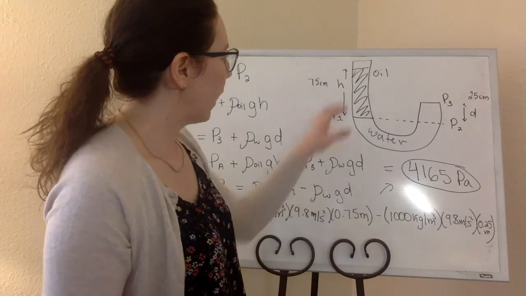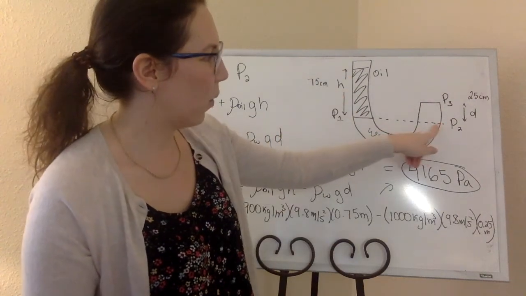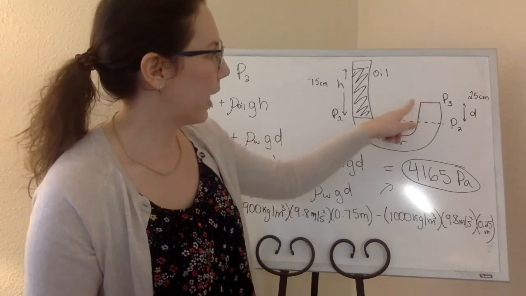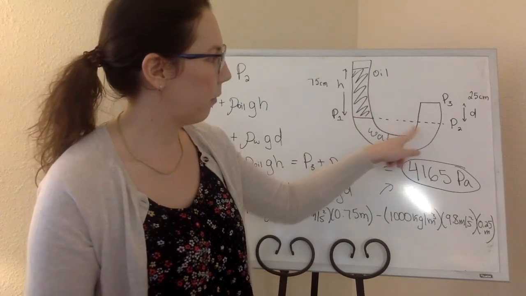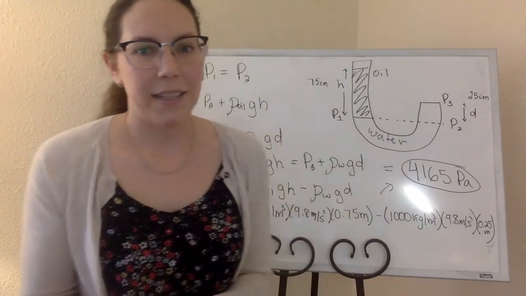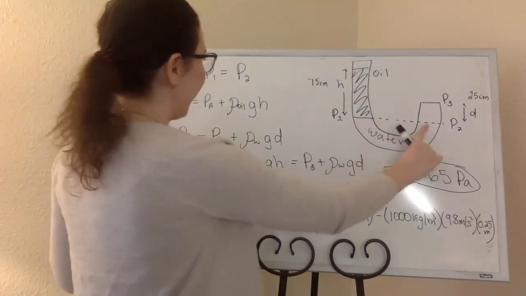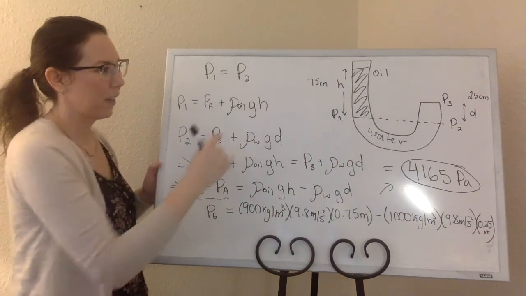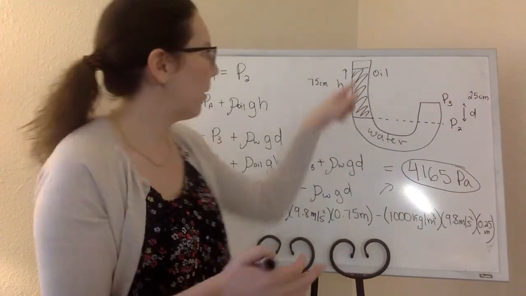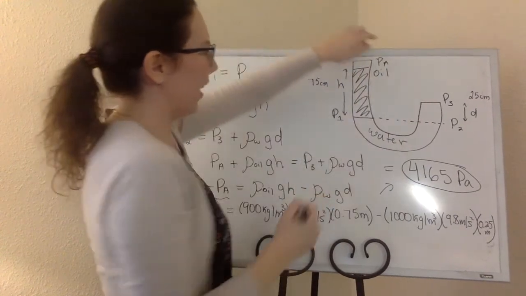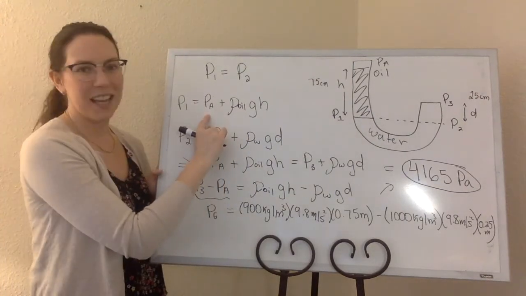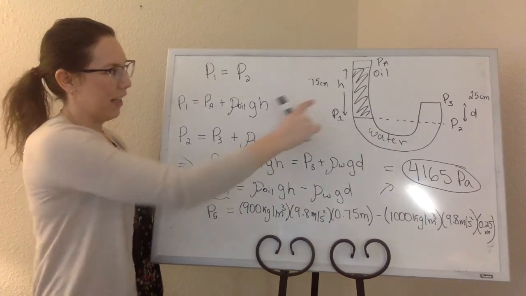Okay, so then we have oil here at a depth of H. We can draw a horizontal line here to connect P2 to the bottom of the oil. We don't want to do that here because this is going water to oil, but if we do it right along this line at the bottom of that oil, we're still within the water region. All right, so we know because of that horizontal line that we have P1 equals P2. Now, P1 at the bottom of the oil, it's easy to write out, that's all oil, and at the top of the region here, this is atmospheric pressure. It's open to the environment at the top of the oil. So we get P1 equals PA plus rho oil GH here.